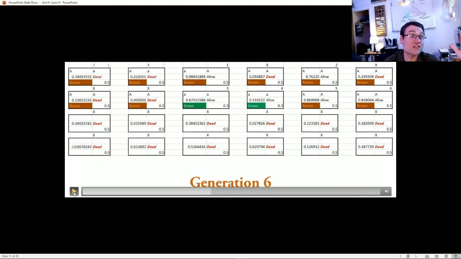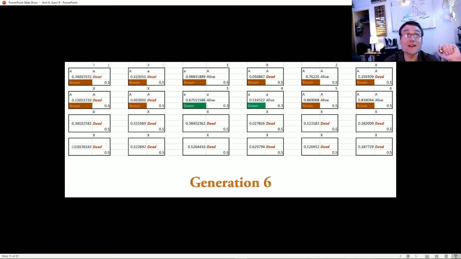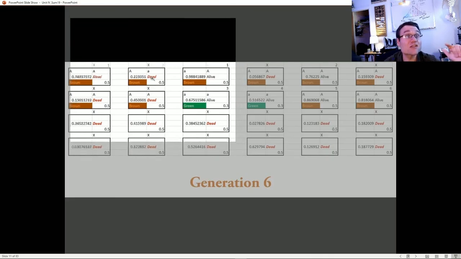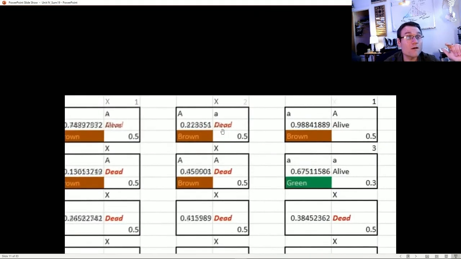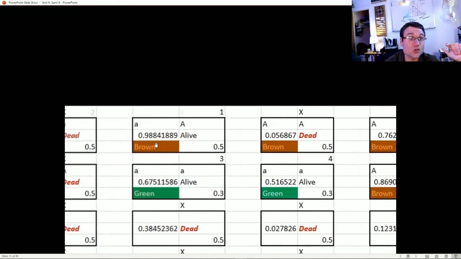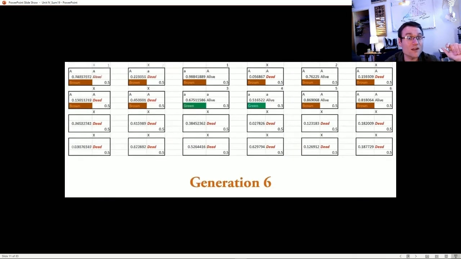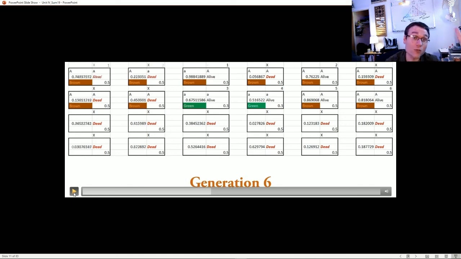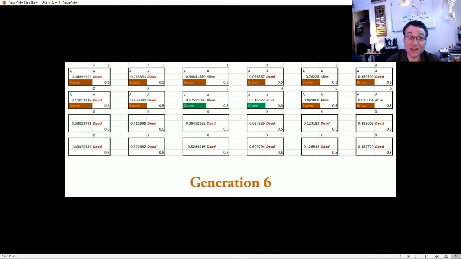But by generation 6, we have some living green individuals, and you can actually see that some of the recessive alleles happen to work their way in here as well. So some of these other individuals are carriers for that recessive green trait. So green's actually looking okay at this point, considering that it only started with one, and now with a population half the size, we got two greens and a few carriers as well.